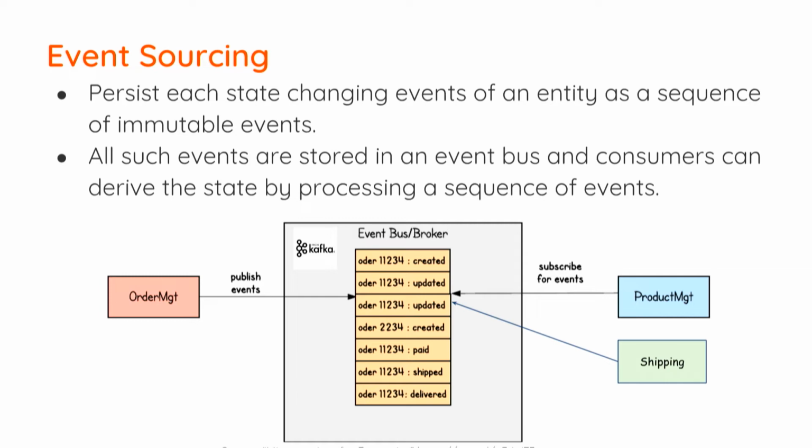So for example, in this example, you have different states of orders recorded in a distributed event log, and the consumer applications can basically process the event log and materialize it based on these applications' requirements. So Kafka becomes a really good candidate for implementing this kind of pattern, again, due to the nature of dumb broker behavior, as well as the scalability and being a distributed event log, so that you can record all these immutable events.